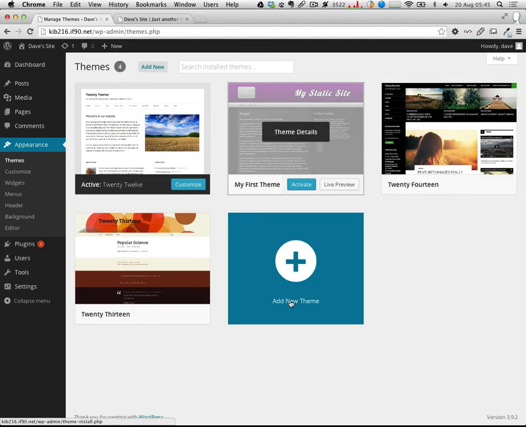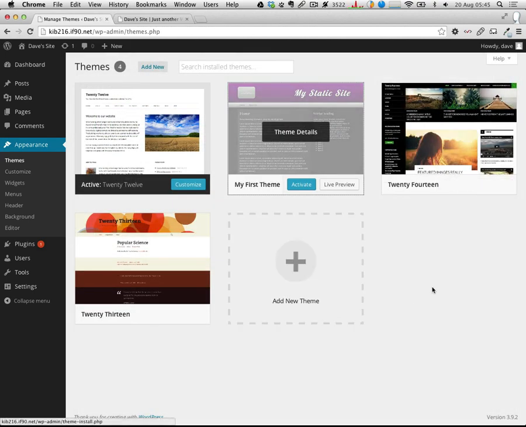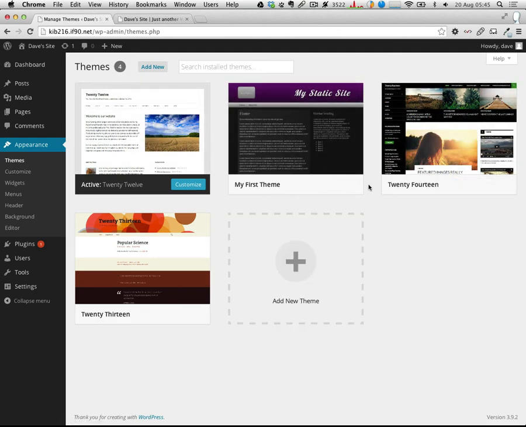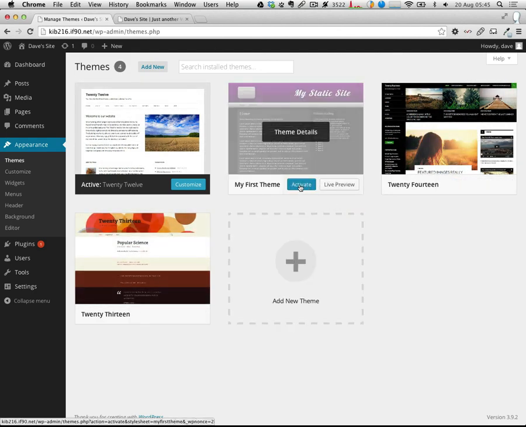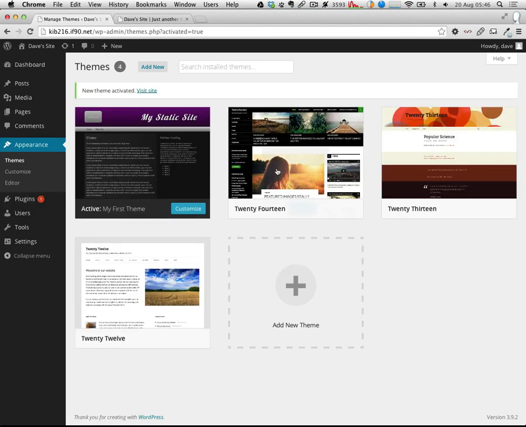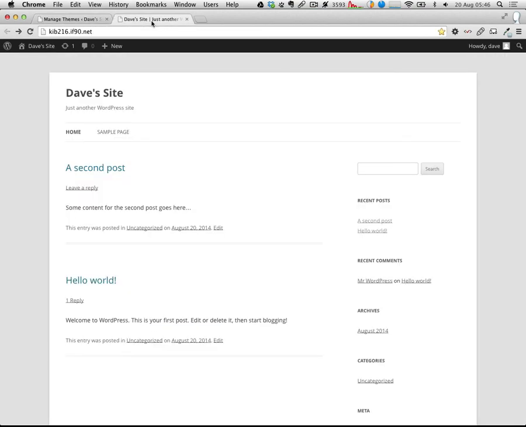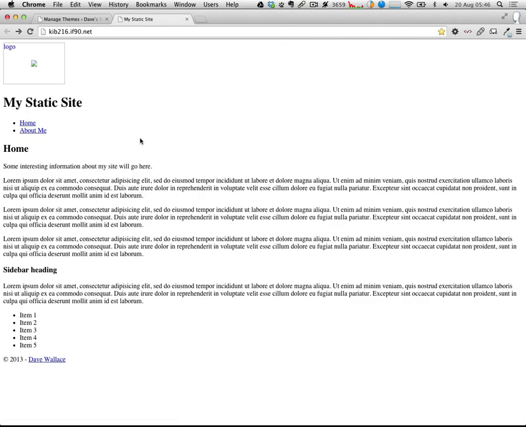So that looks nice and complete, but really we haven't done anything yet. At this point we can activate this theme, and we're going to have to break our website a little bit before we fix it. So I'll click activate there, and then I'll come across and refresh the site.